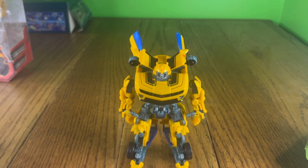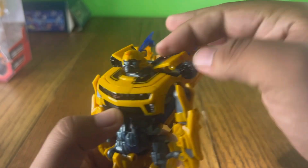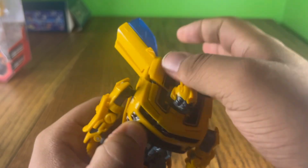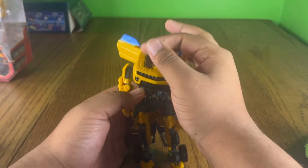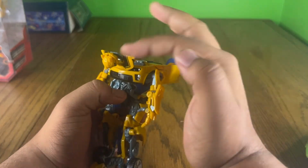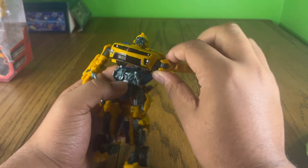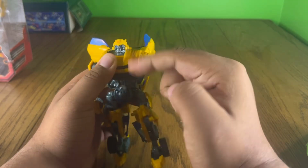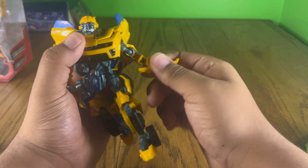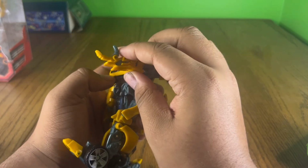Okay, this thing's articulation is not great either. The head's on a ball joint, but good luck trying to use it without being hindered by anything. You put the cannons back in, it could be a little bit useful. It's movable that way, but it's hard to not flip open that stupid panel that it's on. I really hate that. The arms are on ball joints, that's nice. They go outwards, they go front, they go all the way around. The elbows are gorilla arms. You have to turn them this way to use them. They're on a mushroom peg. They're nice and tight, but they're not going to do anything.